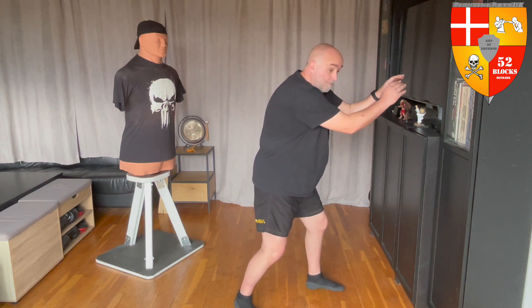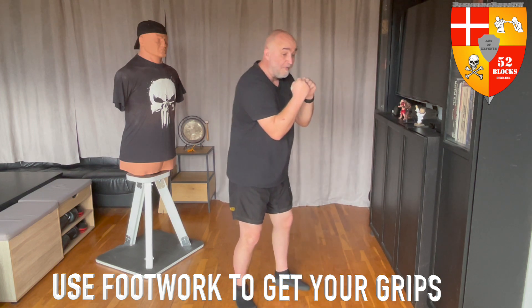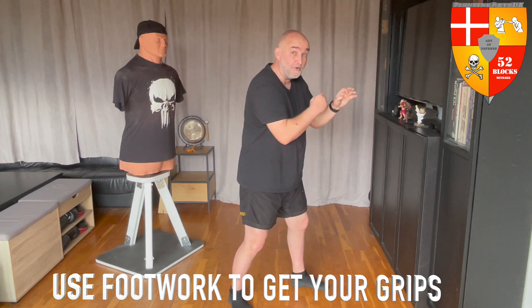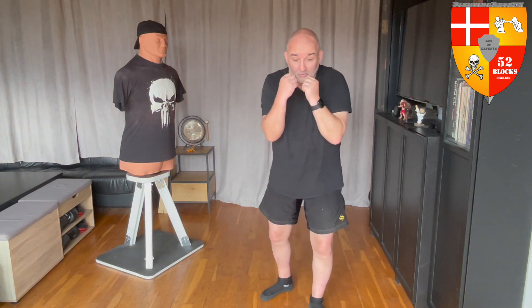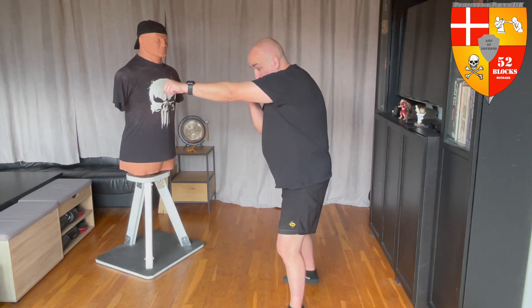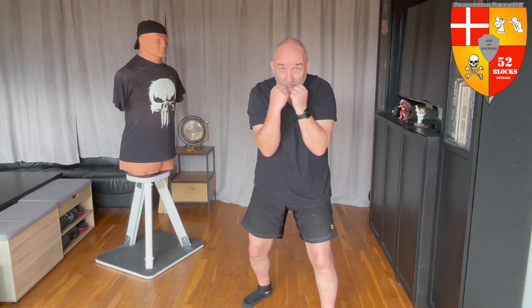I never want to reach in wrestling, boxing, or anything. I want to use footwork to close the distance — I don't want to reach to get my opponent. The minute I reach, I open the body up and expose myself to grips in wrestling and grappling. So my elbows are tight; this keeps me safe and enables me to deliver. Of course, when I deliver, my elbow leaves my body momentarily — but it's back instantly, elbows back to neutral, back to protecting me.